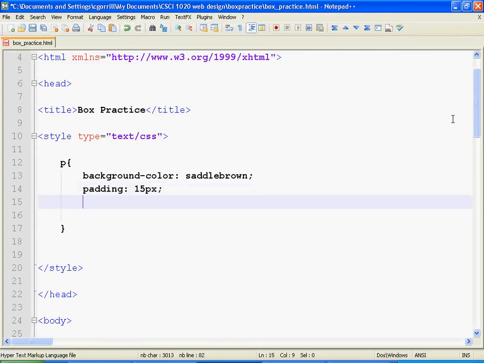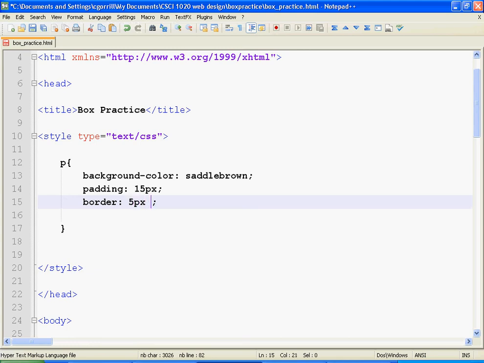Now, border is the next thing. So we had content in the middle, padding in between the content and the edge of the box. Border goes right around the edge of the box. Border can be done in several ways. I'm going to show you the shorthand way of doing it. Border needs a width, a style, and a color for it to show properly. Width comes first, so I'm going to set it at 5 pixels.